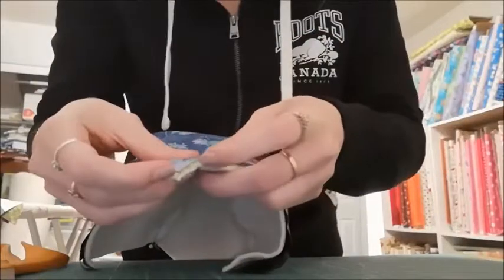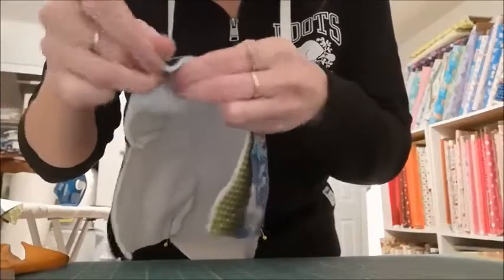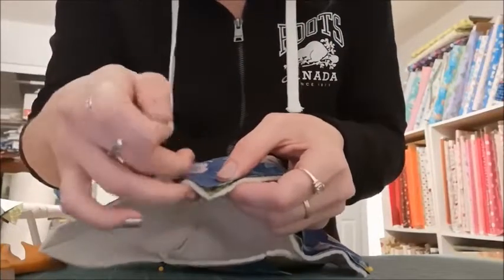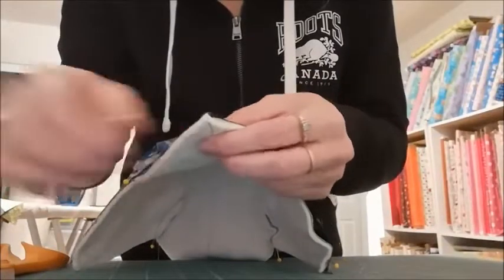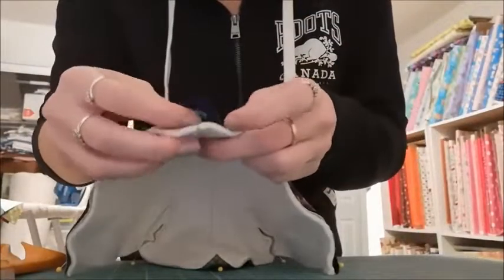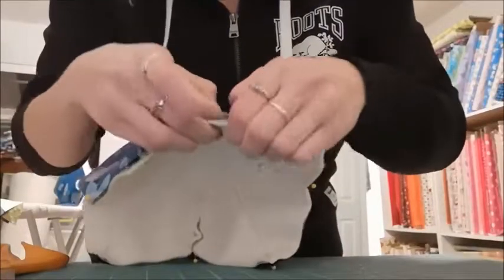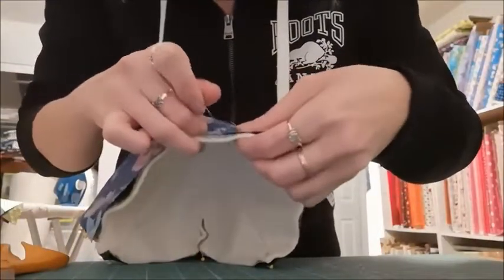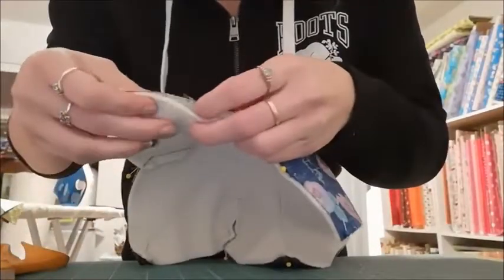Then your corners. So you're going to go over, make sure your fabrics are all even. Pin each corner. Okay, and then because I like to pin, I also am going to put one in between. So on each side, you're going to have one where the seam is, one in the corner, and I put one in between.